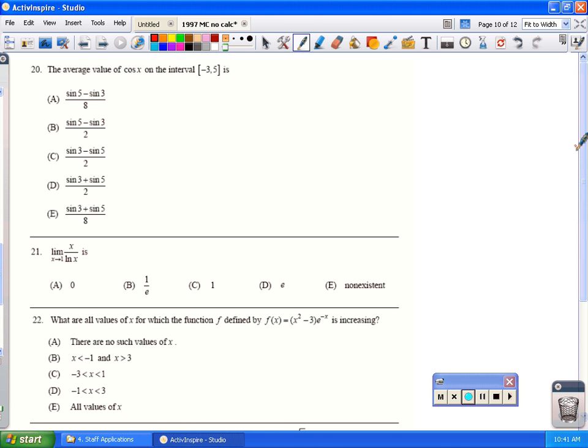Number 20, average value. Why do we love average value? It's a formula. What got in your way? Pre-calculus. So you said 1 over 5 minus -3, the integral from -3 to 5 of cosine of x. And then you said that's 1 over 8, and you crossed off some answers. So now I'm down to 50-50. Even if I can't figure out why my answer won't turn into their answer, I'm 50-50. It's all pre-cal. When you find the antiderivative of cosine, what do you get?